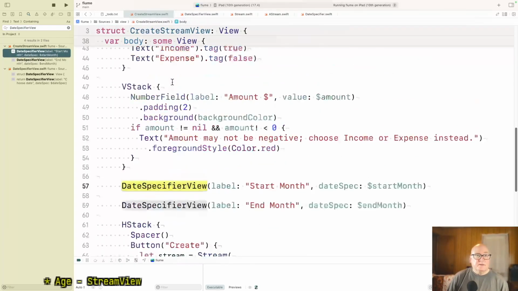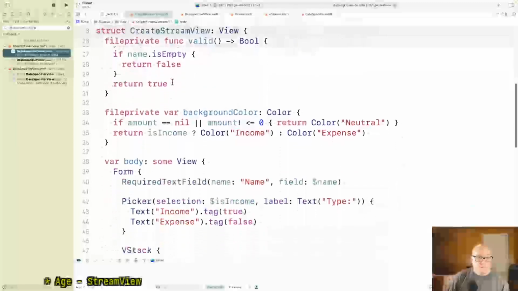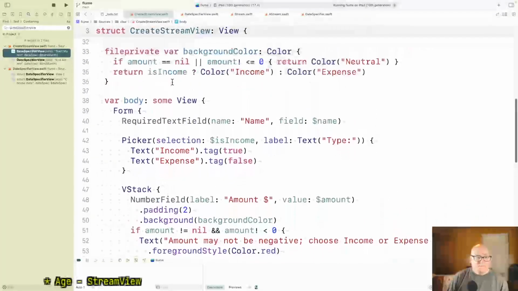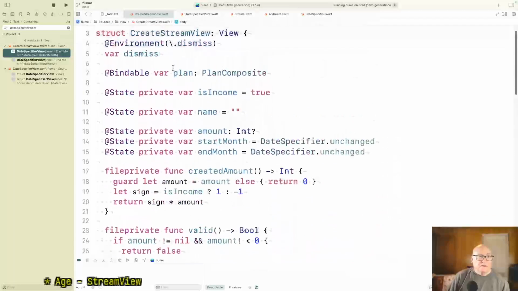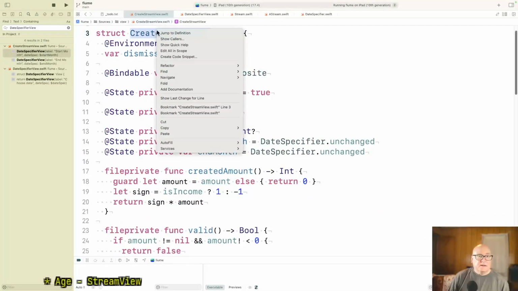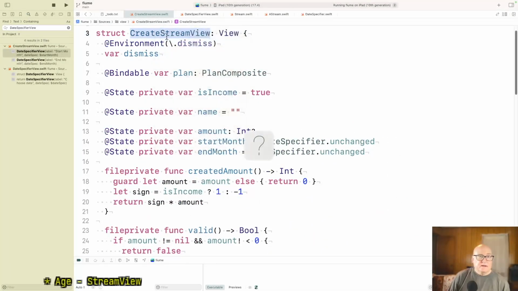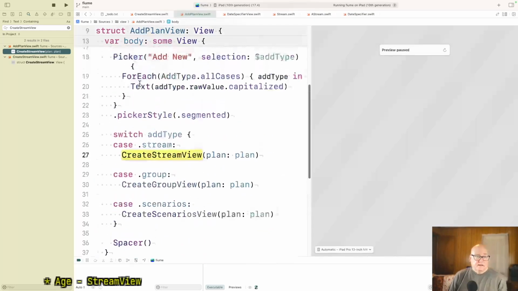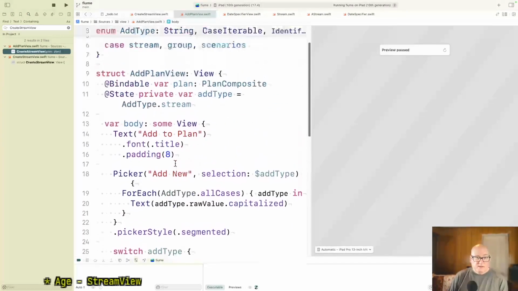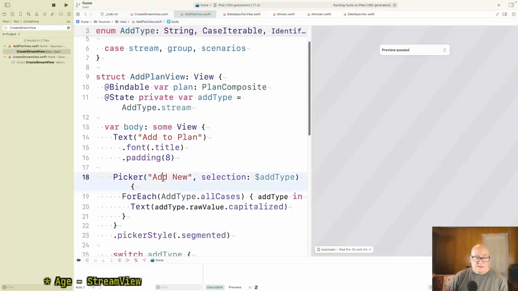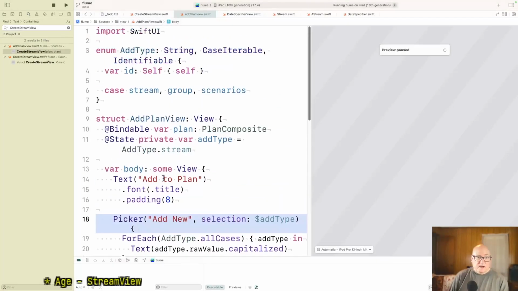All right, now create stream view. And who calls that? I guess he doesn't do that for structs for some reason. Maybe it's views. Add plan view. Okay. Yeah, so add plan view has this picker up top. We need something like that.